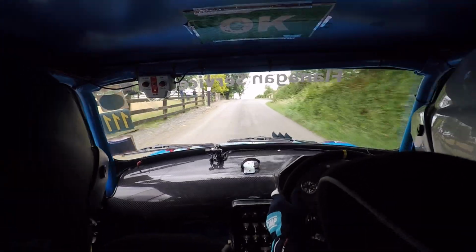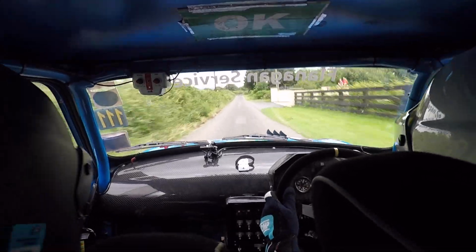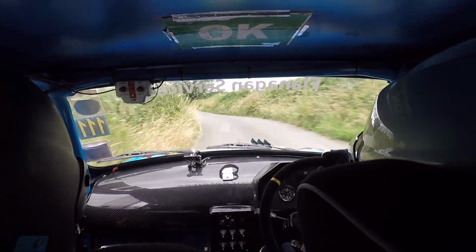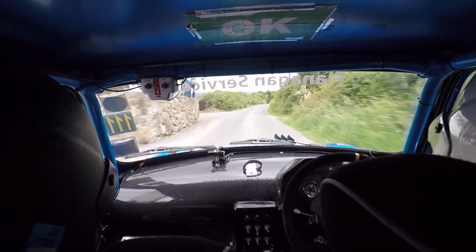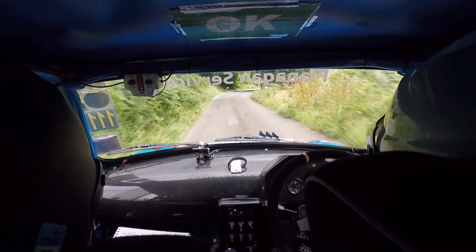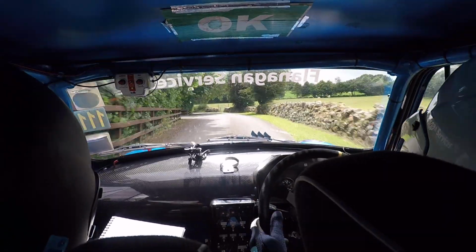One right 60. Late four left. Repeat 60. Late four left. 100. Two right. 100. Three left tightens into a five right of the chevron. 60. Two left into a four left.